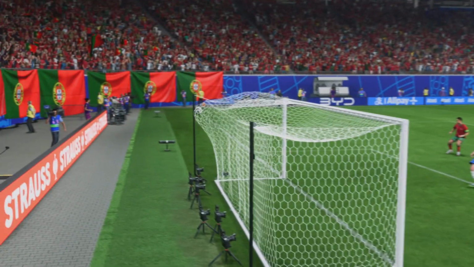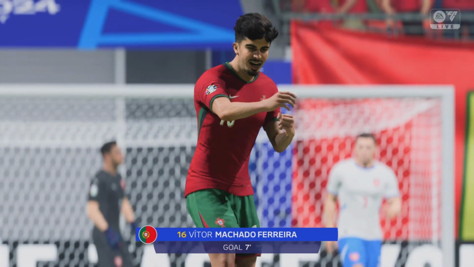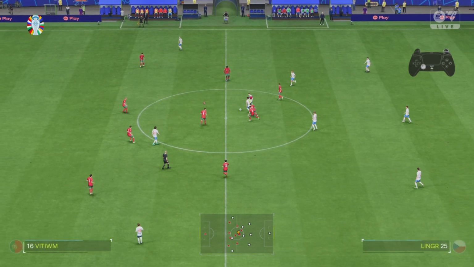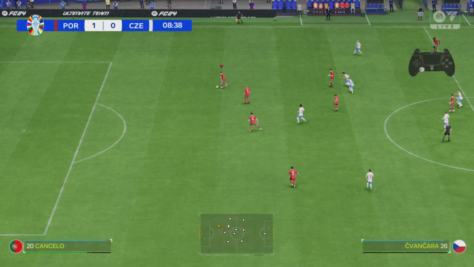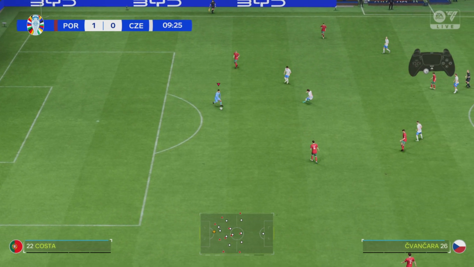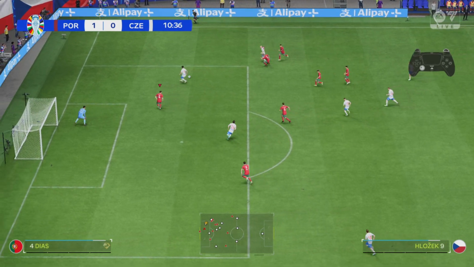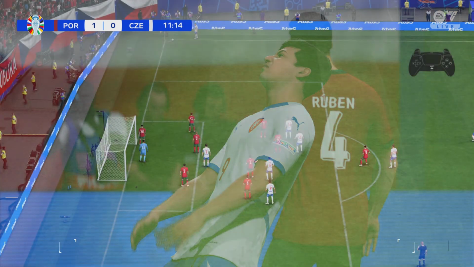And my Porto Academy boy scores the first goal of the tournament. Vítor Machado Ferreira, aka Vitinha, makes it 1-0. Come on, the boys. You push that. Oh, Jesus, Diogo. Don't play that yet. Good pass there. Safe. Good save, good save.